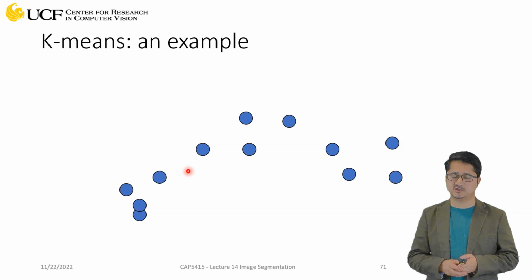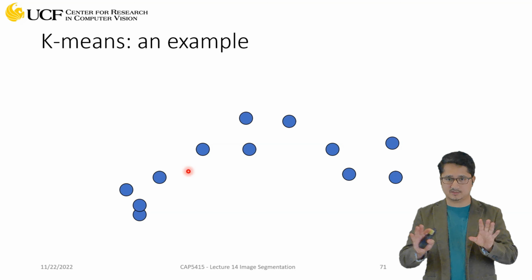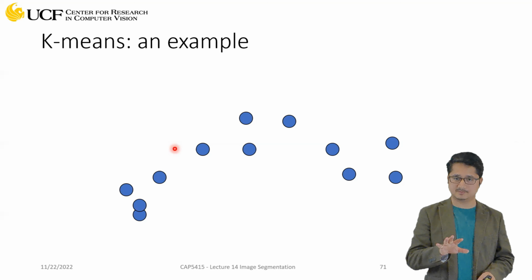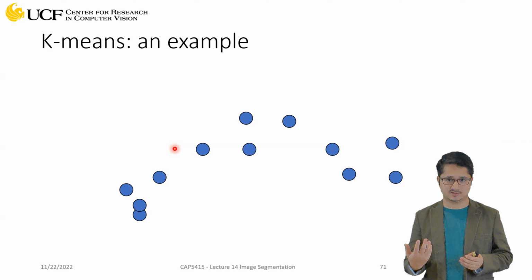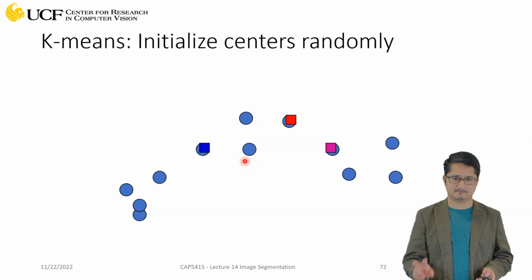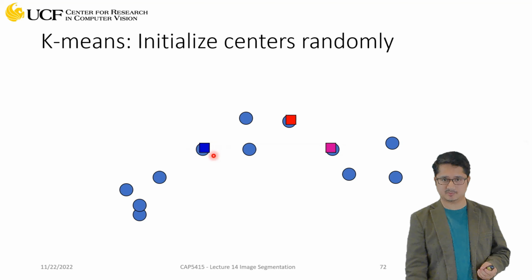Okay, so let's try to understand k-means using a very simple example. This is the data set we have, and these are your sample points. Each of these dots is a sample. This is a projection on 2D space, and you can easily generalize it to high dimensional space. Let's say we have 3 different clusters. Again, this is a limitation of k-means: we need to know beforehand how many clusters we want. The first one is blue, then the red one, and the pink one.